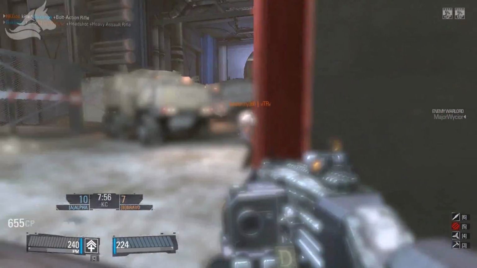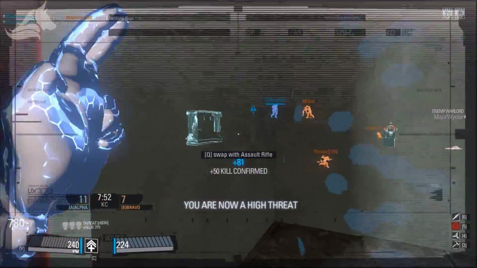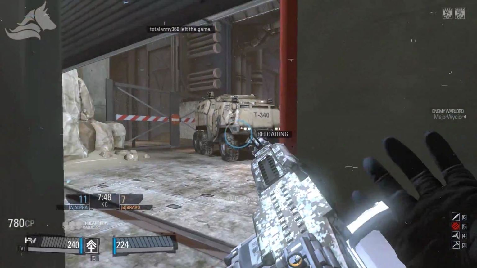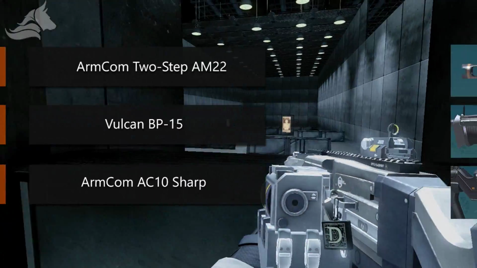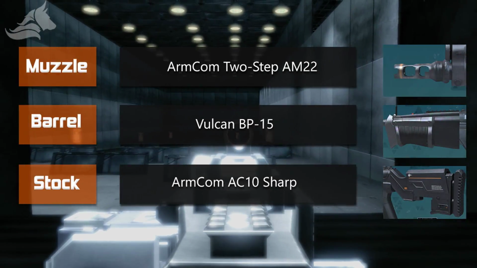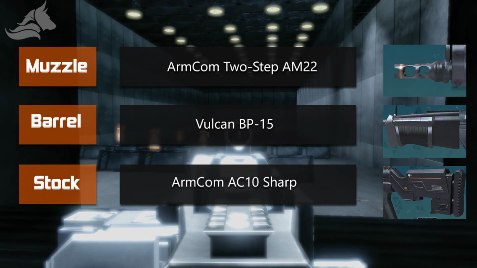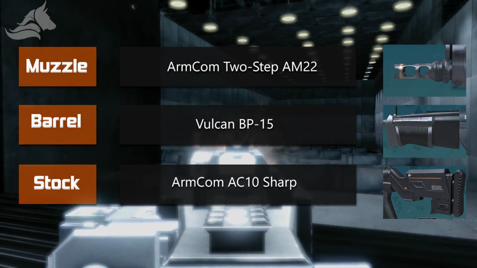ShadowDoge repping once again one of the community suggested builds, and of course if you have a gun build to suggest, feel free to leave it down in the comment section below. But using the LMG for me with the recommended parts, for the muzzle we are using the Armscom 2-step AM22, for the barrel we are using the Vulcan BP15, and for the stock we are using the Armscom AC10 sharp.